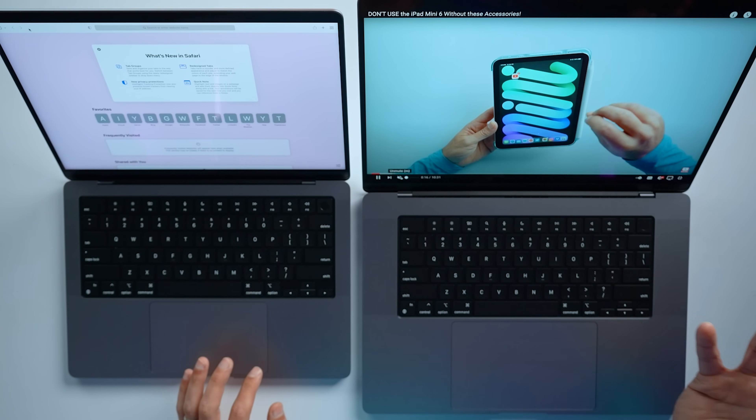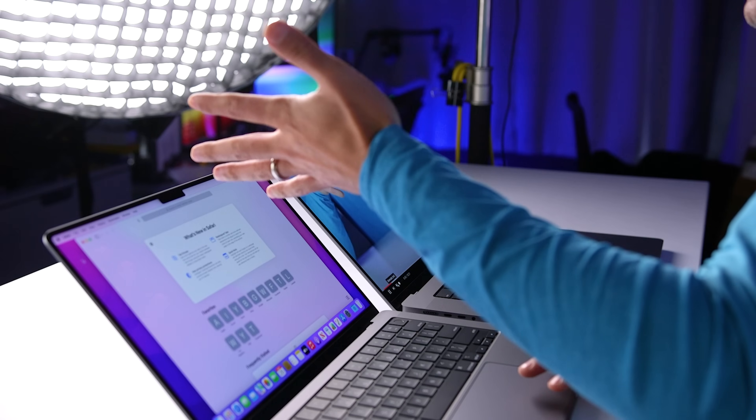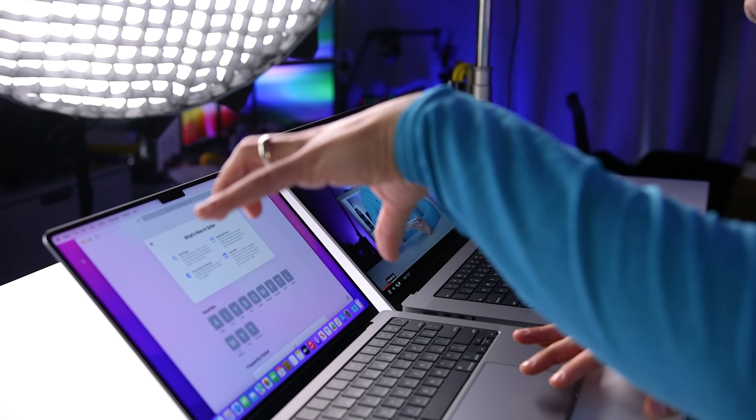As far as watching YouTube with this notch, there's a black bar at the top so I can't even see the notch. If it means I get to have a bigger screen — because that's not really real estate I would use — I'd rather have more display than a bigger forehead. I do like that they upgraded the camera: we're no longer using the 720p from the M1 MacBook Air and MacBook Pro. This is 1080p and supposed to be twice as good in low light performance.